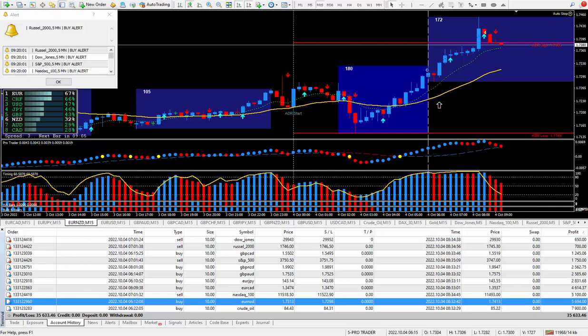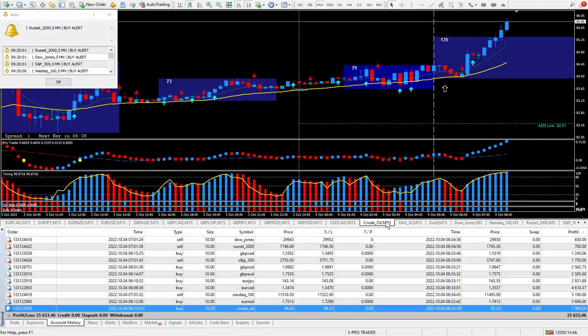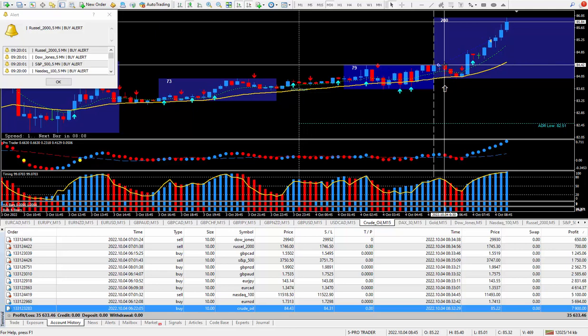$5,694. Moving on to the last trade, crude oil. This one pays $10 for each tick. Another one that looked really clear for going up. Could have waited just for a bit of a pullback, but I knew if it was going to do a pullback, I knew exactly where it was going to stall out and then continue on its way up. So I took the trade at this cursor.